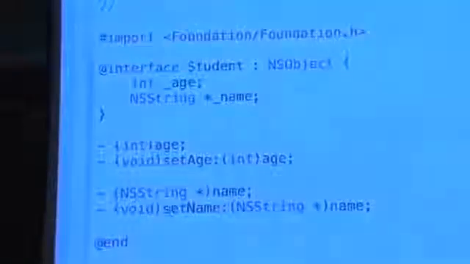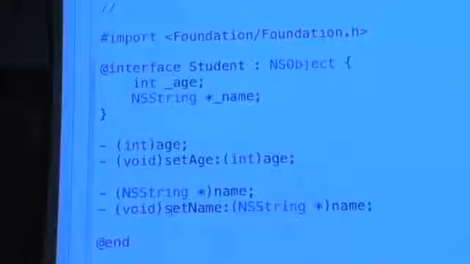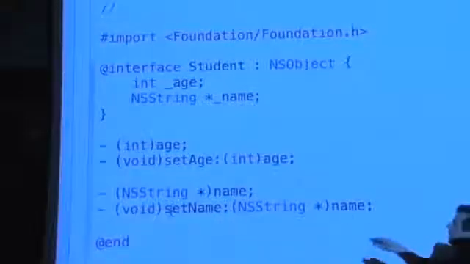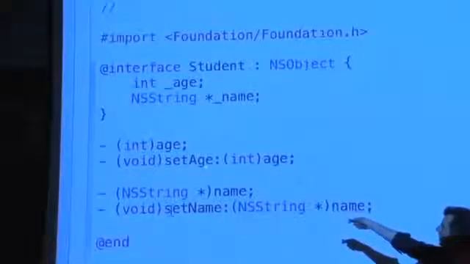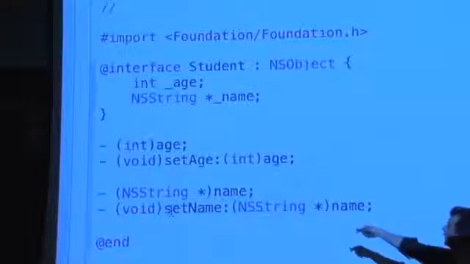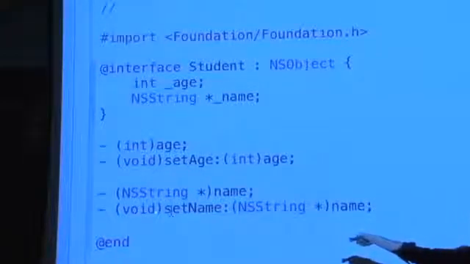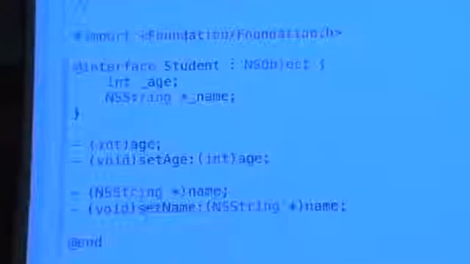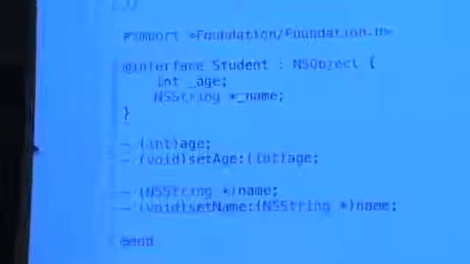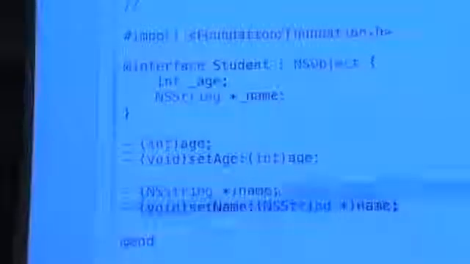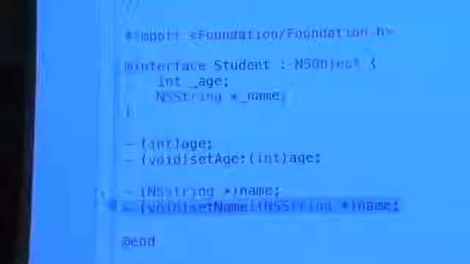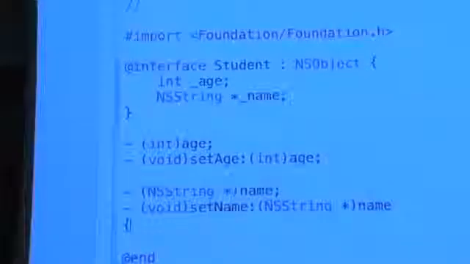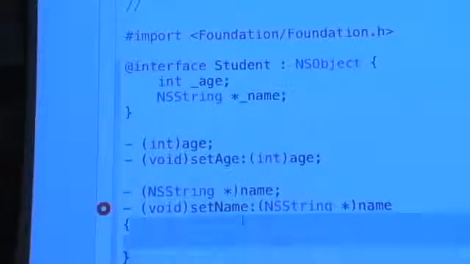So curly brace, close curly brace. Now here come some method declarations. And indeed, here are the methods that I've promised to implement in my M file. A getter for age, a setter for age, a getter for name, a setter for name. And I just arbitrarily sorted them in this way. You can organize things however you want, all of the getters, all of the setters, but this is fairly readable as is. So let's now look at the implementations of these things. I could just copy now and paste these into the new file, eliminate the semicolon, and add curly braces, but that's effectively what I've done.